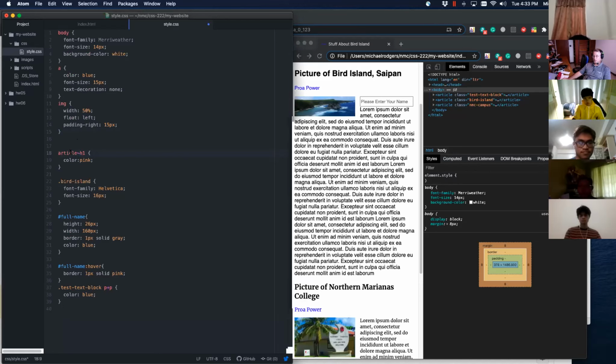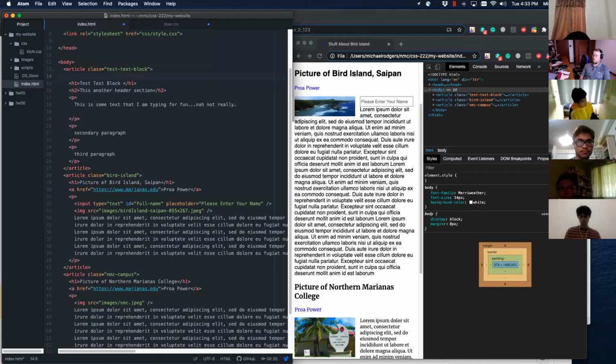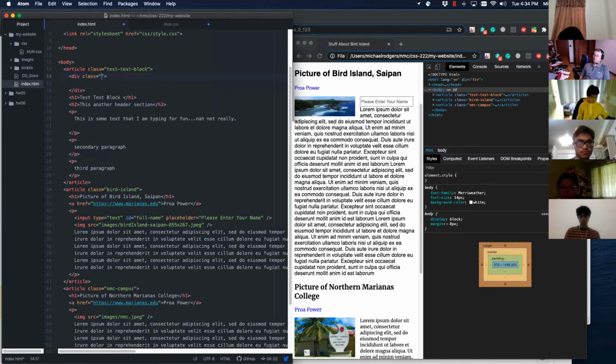I may have missed this. It may depend on if the version of HTML5 or this browser supports that. So let's try it a different way. Let's try a div.